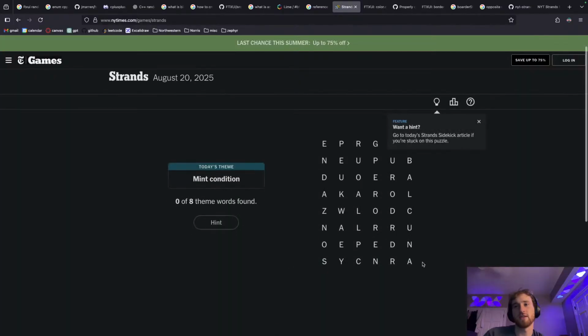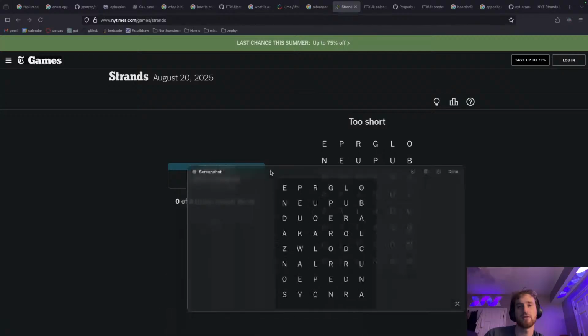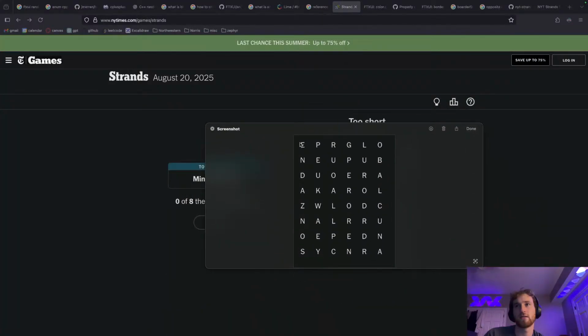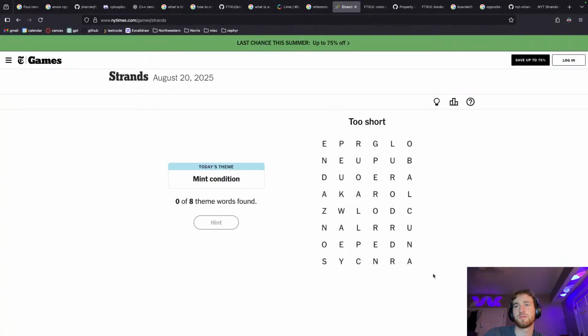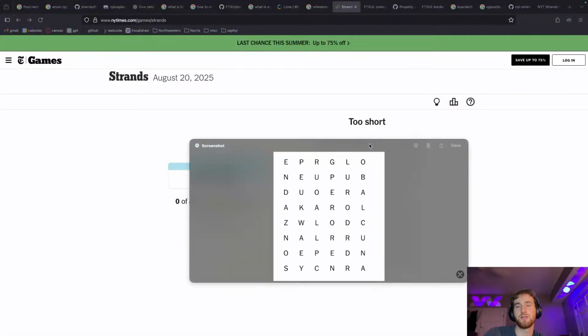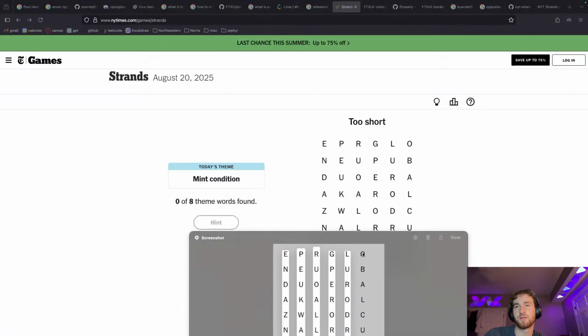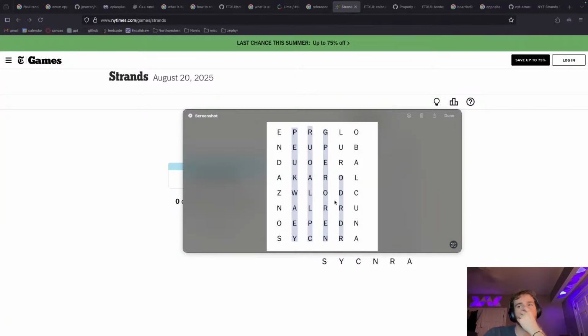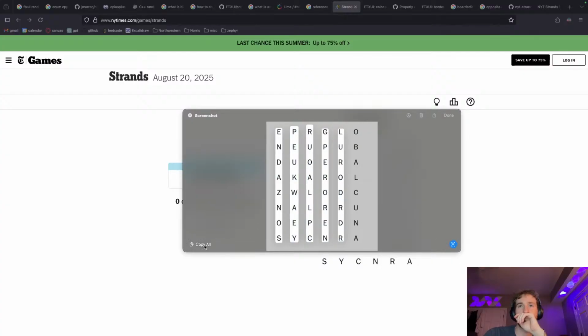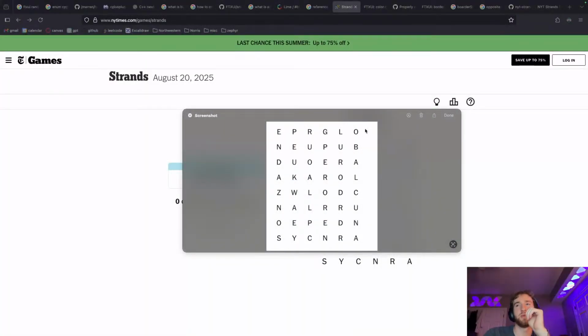I'm wondering if I can just copy this. I was literally thinking of just, bro. I was thinking of doing some OCR stuff. Because why can't we recognize this?